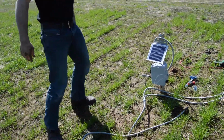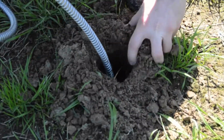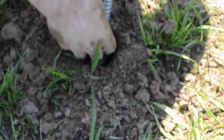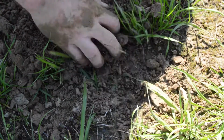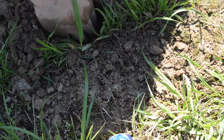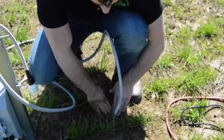Let's put our soil temperature sensor in. Just like I did with the soil moisture probes, I'm going to knock in a little bit of dirt and then pack it around there, making sure I don't have an air pocket around the temperature probe that would give me a false reading. All the hard work's done, now it's the fun stuff. We get to connect them.